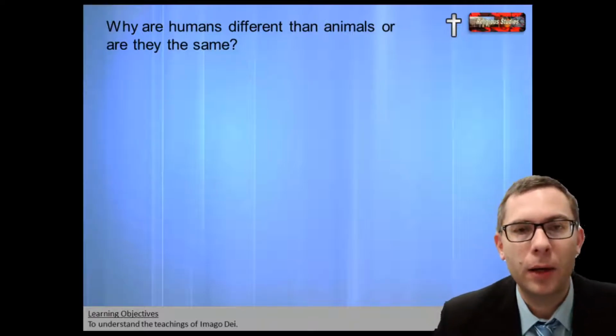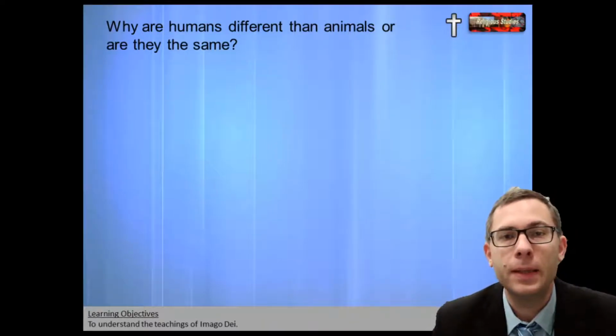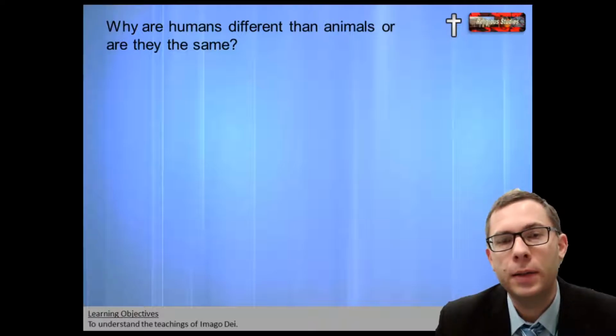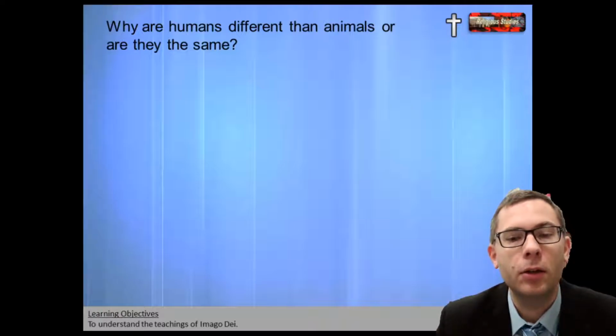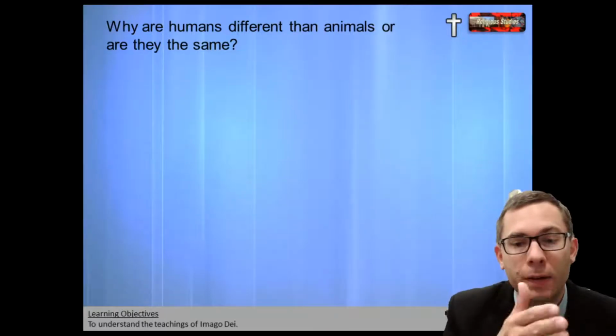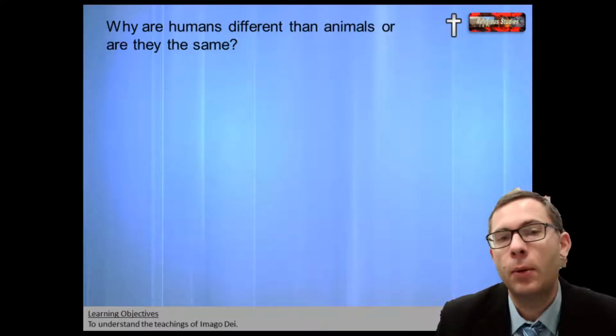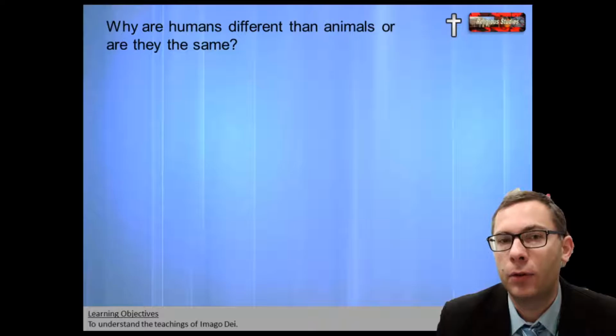Okay, so now having thought about that and maybe seen some of the things that we learn about Adam and God through that image and having maybe done a little bit of research on that, I'd like you now to do a little table in your books to say why is it that humans are the same or different than animals. So on one side you have the same, one side you have different. So again, pause me now where you get that drawn up. Why is it that humans or animals are the same or are they different?